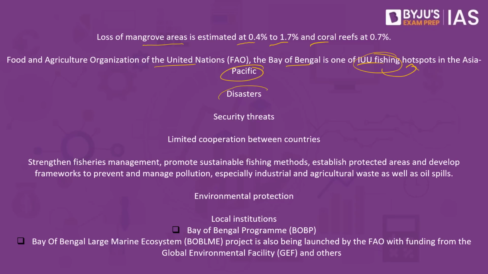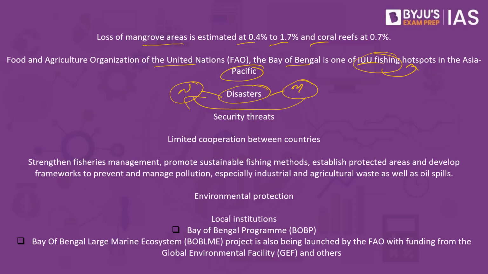The third is in reference to the disasters that have been haunting the Bay of Bengal region. One is in reference to natural disasters, the other is in reference to man-made disasters. What happens in a natural disaster? Let's say, for example, the tsunami that happens, or the cyclonic storms that take place. These are natural disasters, but what is giving impetus to this is the man-made causes. So what are these man-made causes? Climate change is exaggerated because of man-made causes, and at the same time, yes, sea level rise might be happening, which is a natural phenomenon, but who is giving impetus to it? It is the anthropogenic factors.